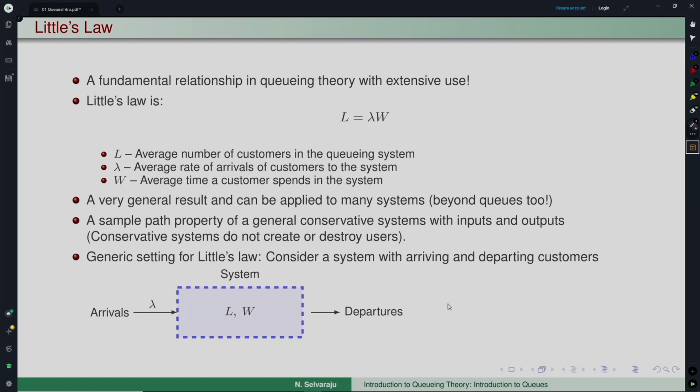So, this was basically developed or given in 1958 by Morse, but it was his student who gave the first proof of this law, by the name Little, and hence this is known as Little's law, Little's rule or Little's formula, and so on. Of course, there were developments afterwards, around 1961, and since then there has been a lot of work extending and generalizing these results, or relaxing the assumptions, and so on.